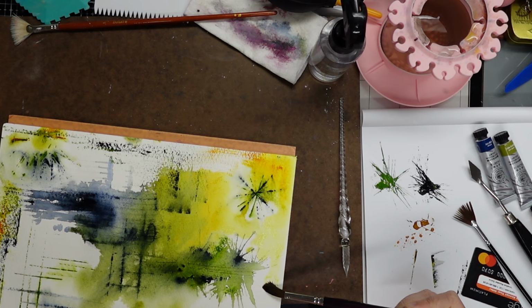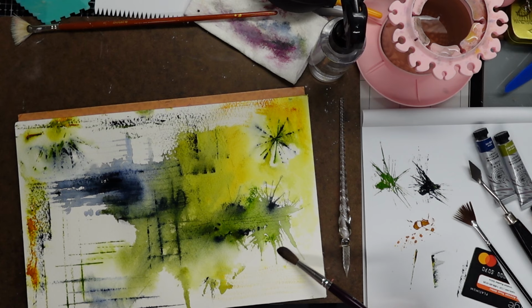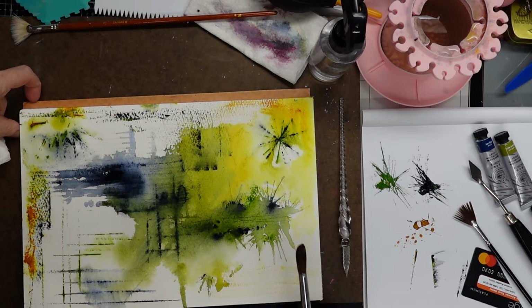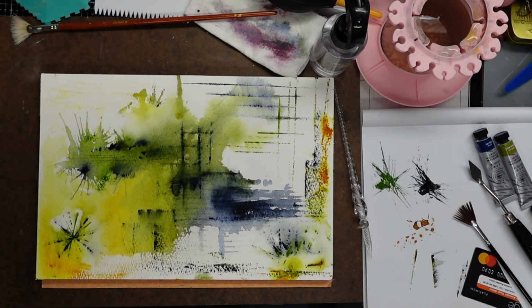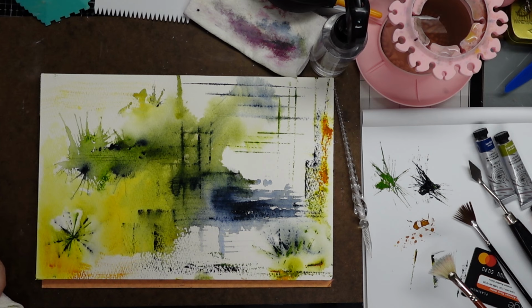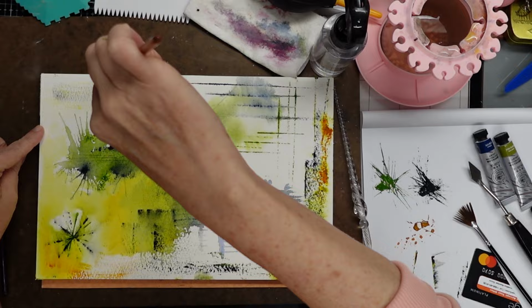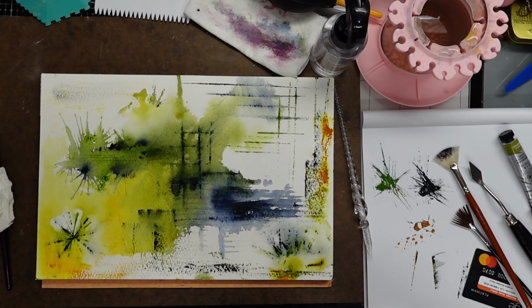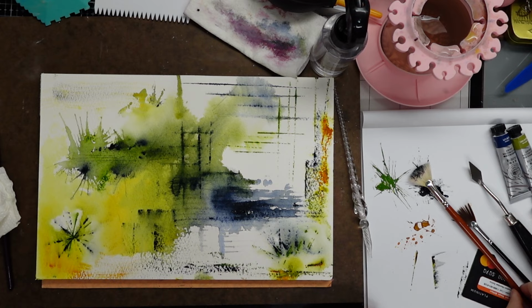I love that. This is so fun in here. Let's see. I feel like I need to make some more marks in there. Let me get this fan brush and blue. I think I'm gonna have to get more paint. I've got my heater on, and yeah, this paint dries super fast. Just making messes everywhere.